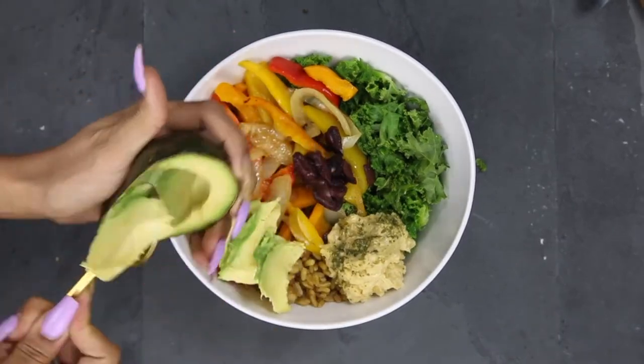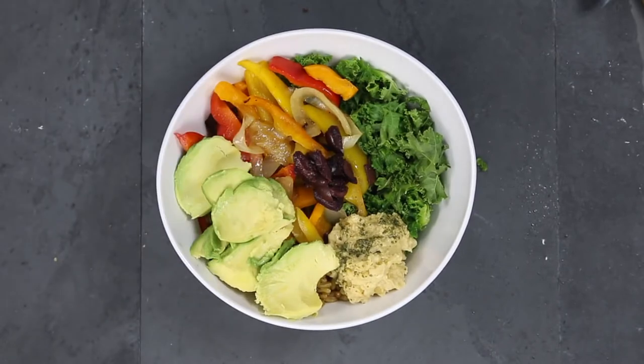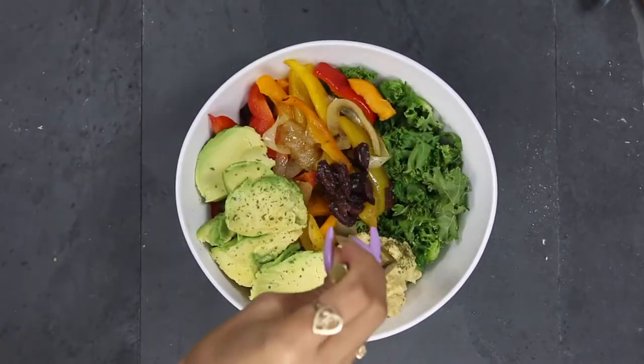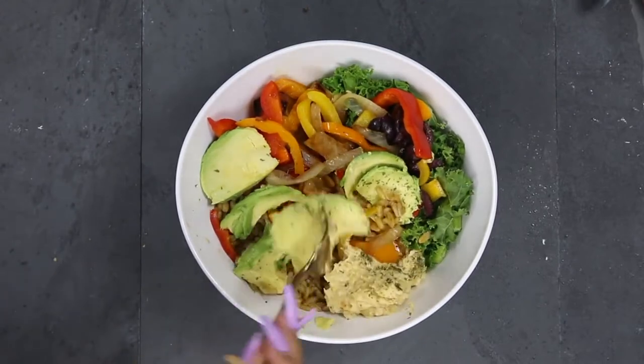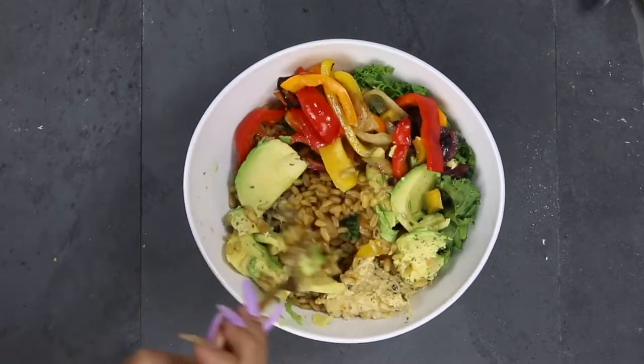And then just topping it off with some parsley and annoyingly mixing it all together because the hummus really makes this bowl super good. It adds the flavor and adds the newness. So pretty much I make different hummuses every single week just to make it fresh and I mix it all together and it's ready to eat. It's quick, easy, and I can eat this on the go.